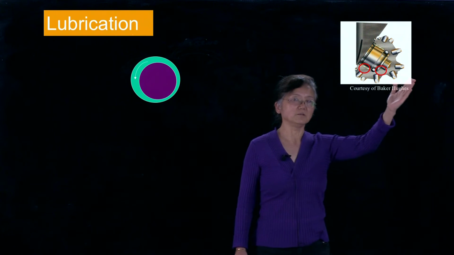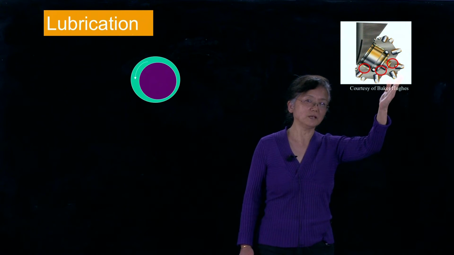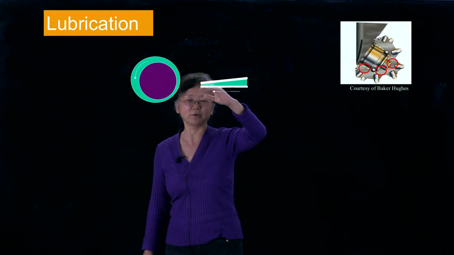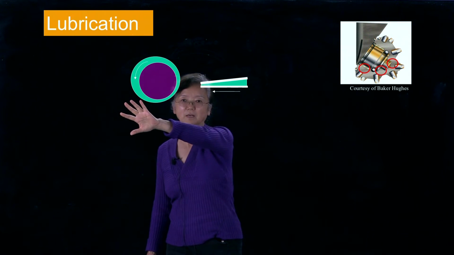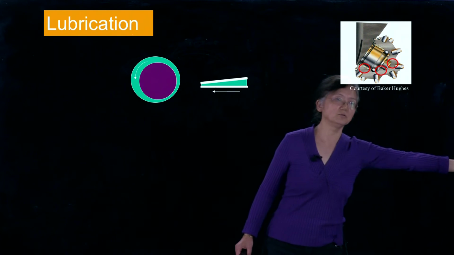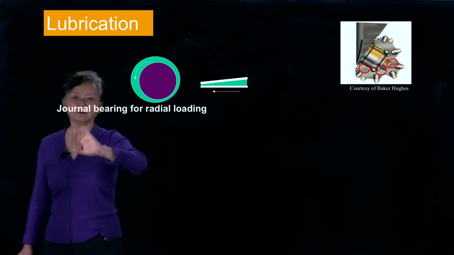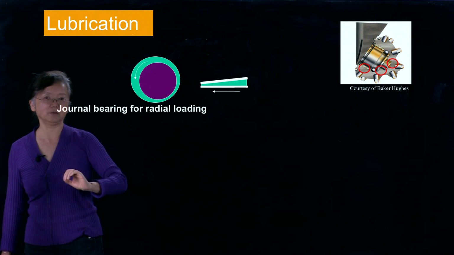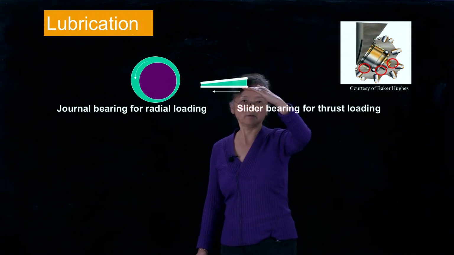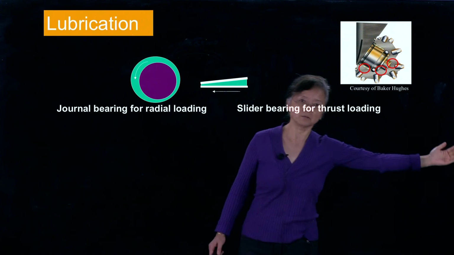In the other direction, if you see this one in the front, we have two flat surfaces forming another bearing, and we have a wedge in between. And then load is applied in this direction, corresponding to the thrust load. So we call this bearing a journal bearing, and it is for radial load supporting. And we call this one a slider bearing, where one slides on top of the other. So it is for thrust loading, as I mentioned, corresponding to this one.